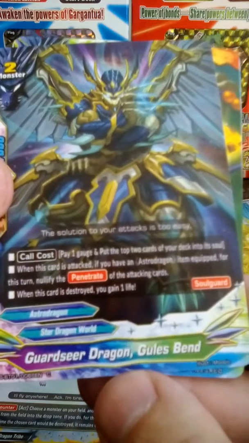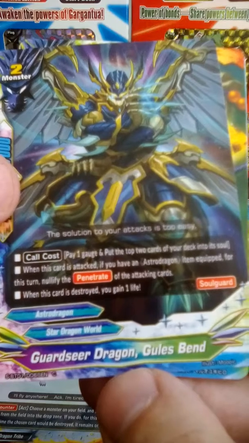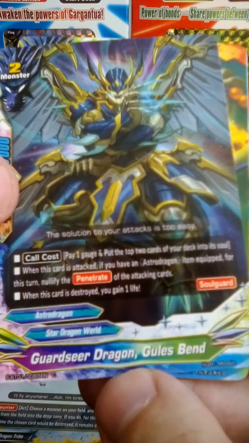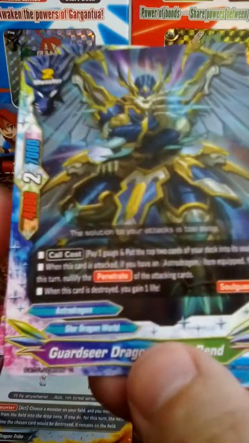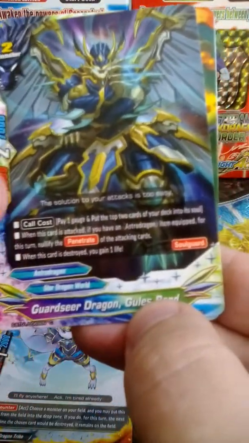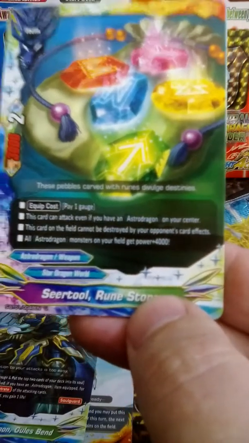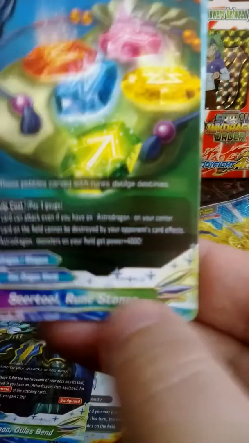Ooh, I like the look of this card. God Seer Dragon Ghoulbin. Nice. Apologies if my fingers are getting in the way. I'm still trying to get used to this, and I'm not exactly comfortable doing this.